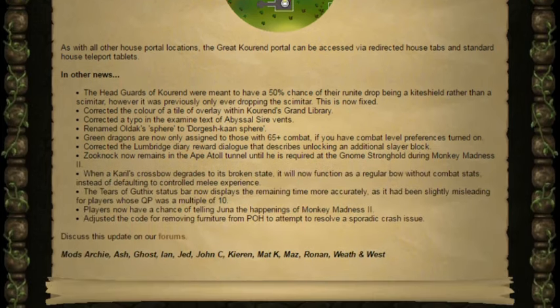Finally, in other news, the head guards of Kourend were meant to have a 50% chance of their runite drop being a kite shield rather than a scimitar. However, it was previously only dropping the scimitar. This is now fixed. They've corrected the colour of a tile overlay within Kourend's Grand Library. They've corrected a typo in the examined text of the Abyssal Size Vents. They've renamed Oldak's Sphere to Dorgesh-Kaan's Sphere, although why they've done that is somewhat questionable.